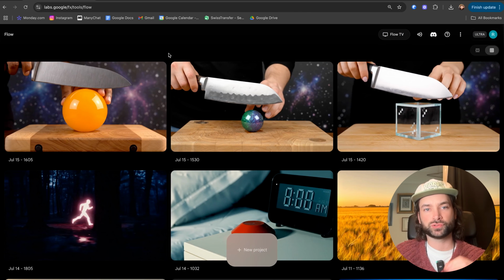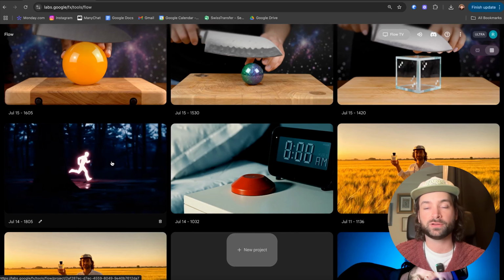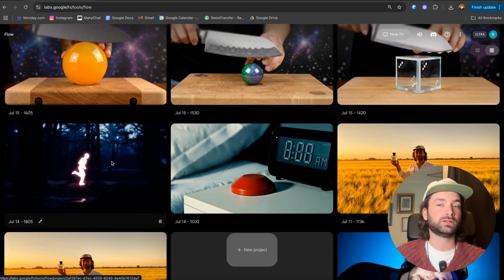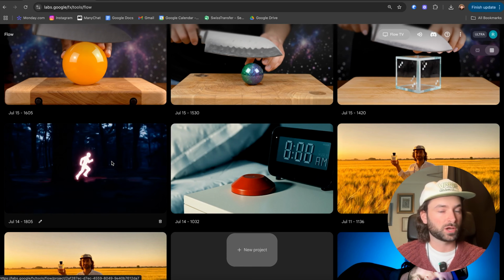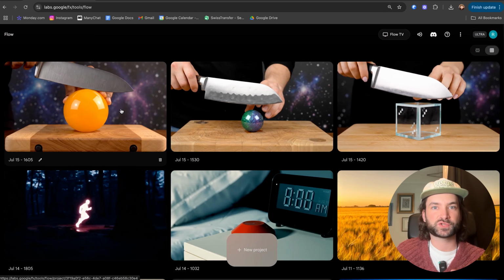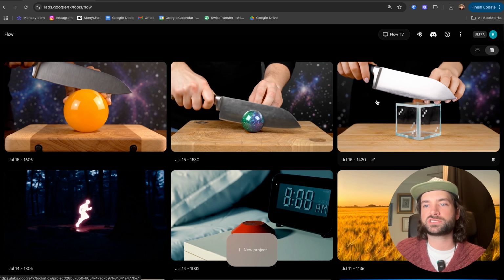I actually like to use Google Flow. Reason being is that it has this nice user interface built around Google VEO3, which gives you a little bit more customization and flexibility when it comes to creating this kind of content. I'm going to show you how you can create consistent visuals and almost a brand identity behind these viral style videos too.